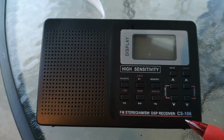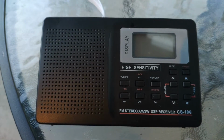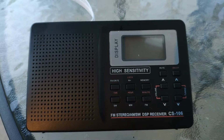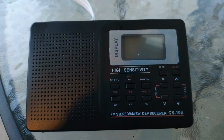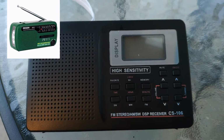So the model number is, as I've already said, CS-106. I wanted one of these because I'm not really into listening to shortwave radio, but more for my bug out bag. I'm probably going to go buy another 2 or 3 now because the reception on this thing is awesome. I've got a Digen radio at home that's shortwave, FM, and AM.